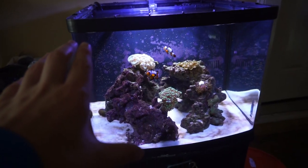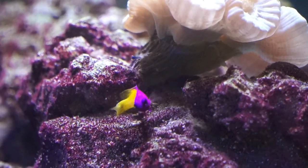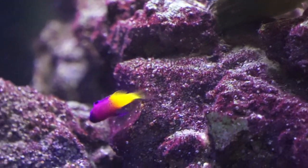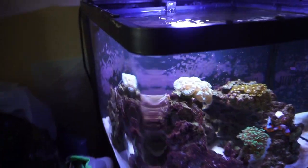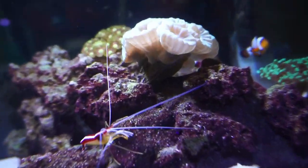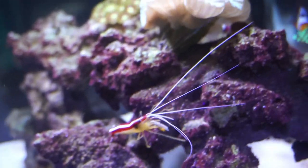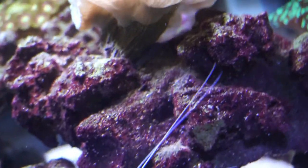Well, it's now been about 2 days since the Royal Gramma has been in the tank, and he's been doing really, really good. He actually ate a little bit that same night that I put him in the tank, and for the time being, he had been staying in that little notch right there, but sometime last night, he moved back here to this little spot, and this is his new little cave right in there. The shrimp's creeping up on him right now, but you can see a little bit of him in that little cave right there.